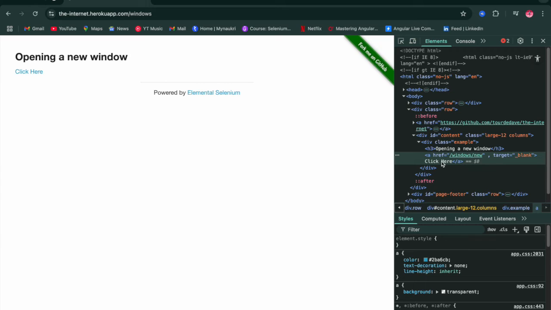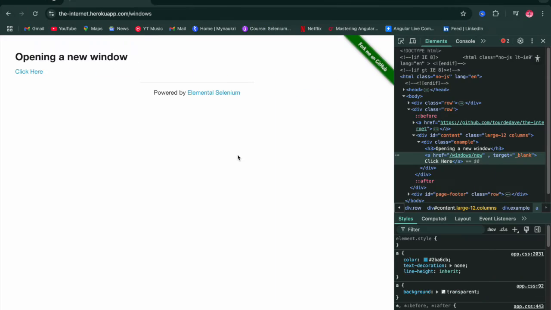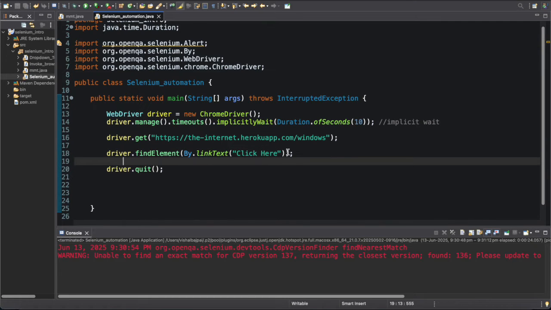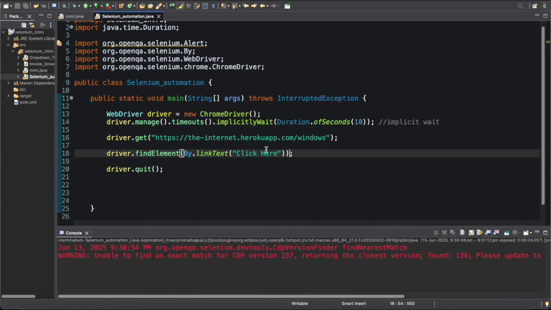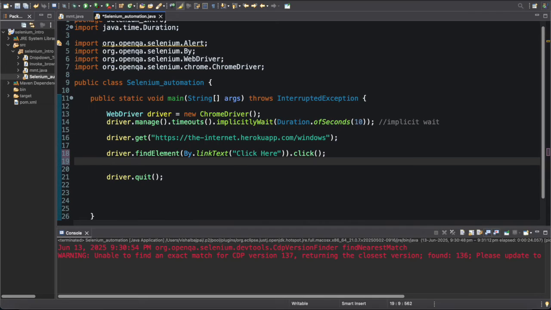So here it is, click here. For some reason I'm not able to copy that, so I'll just manually type it here and we'll verify it. Okay, this looks correct. By doing so we'll be getting access of that link, but we want to click on that link, so I'll use the dot click method.